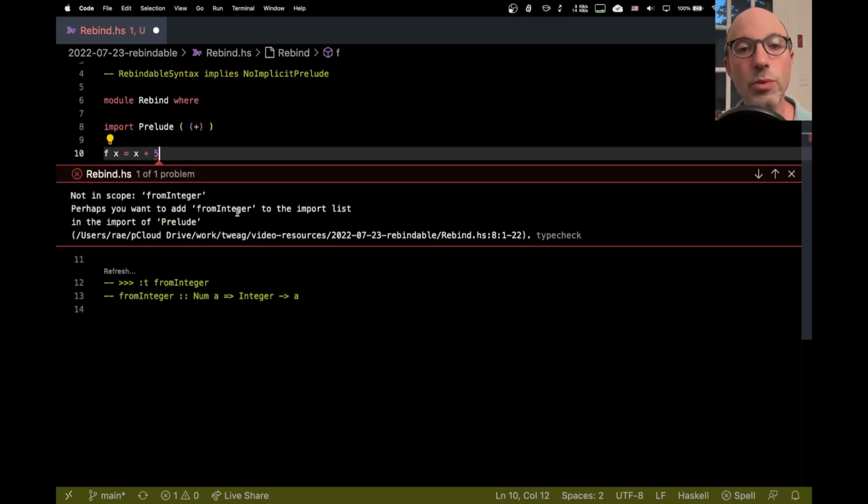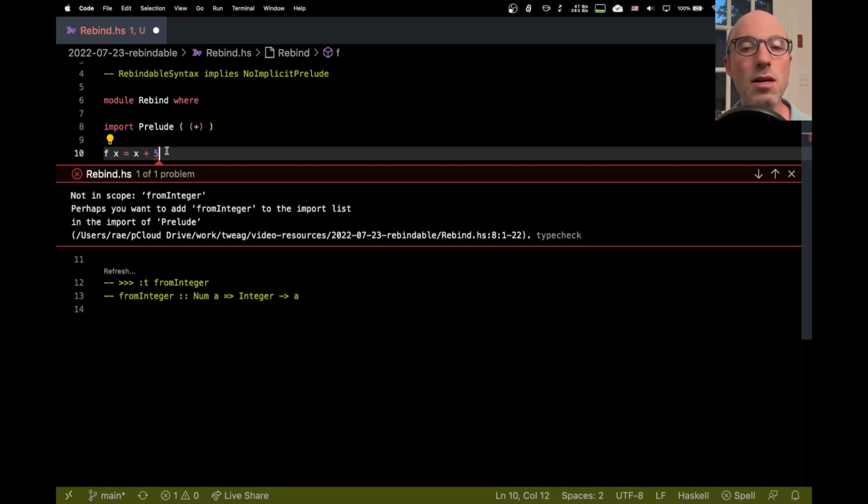And then again, we see that we have an error here, and it still says not in scope: fromInteger. So it does say that we can import that from Prelude, but actually what will happen is that with rebindable syntax on, we use whatever fromInteger we happen to have in scope. But because rebindable syntax affects my whole module, I actually don't want to try to define fromInteger in this module, because I want to define that without all of this weird rebindable syntax stuff.